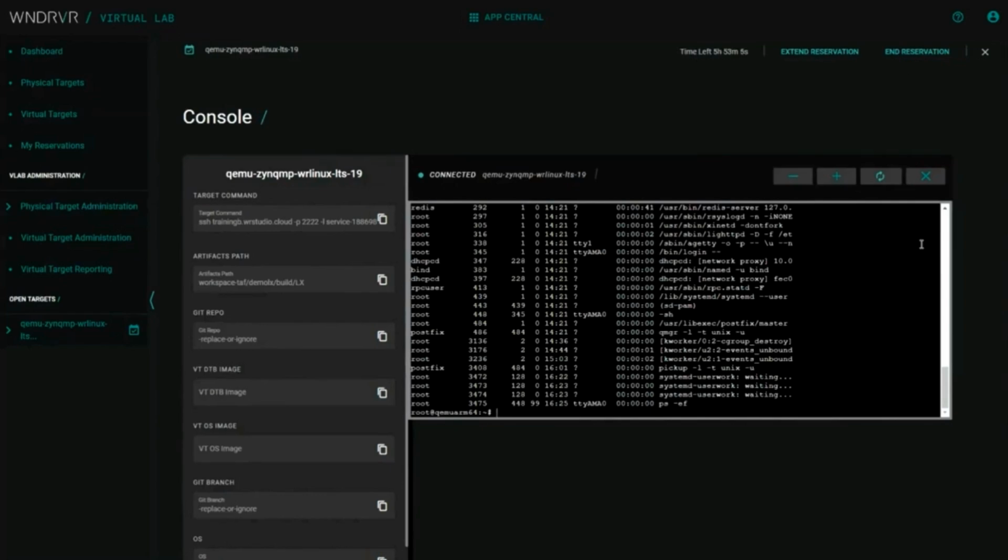This bidirectional communication pathway with the target not only allows for real-time monitoring and control, but also empowers developers to troubleshoot issues efficiently.